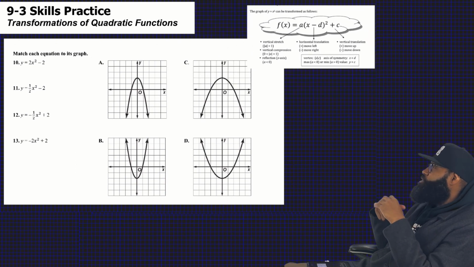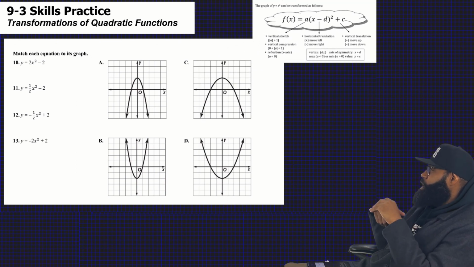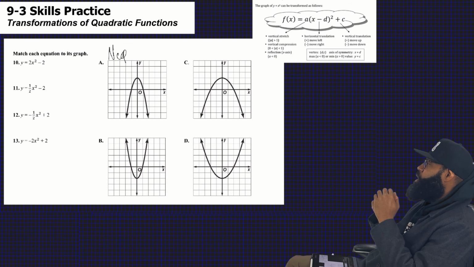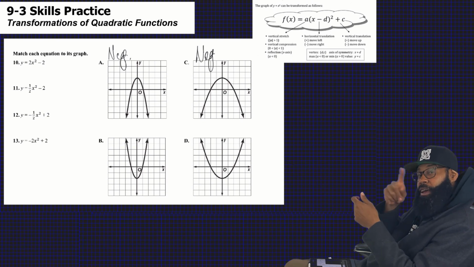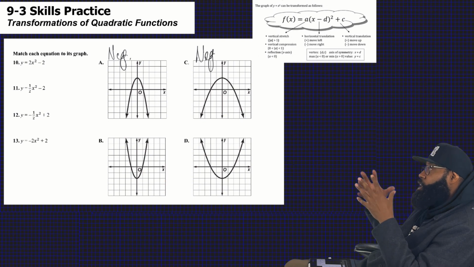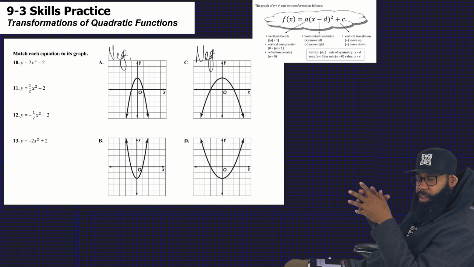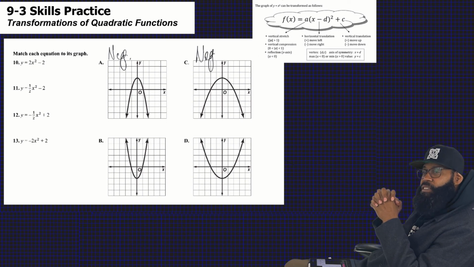And here we go. Match each equation to its graph. Are you kidding me? I just gotta match. I was gonna say 10 is A, 11 is B, 12 is C. I have to match them using my brain. So which ones are going up? Which ones are going down? So A is a negative and C is negative. Why? Because they're going down, right? That's what we were just talking about. So which one of these, 10, 11, 12, or 13, you can state is an upside down U? Which ones have a leading coefficient that is, you got it, negative, right?